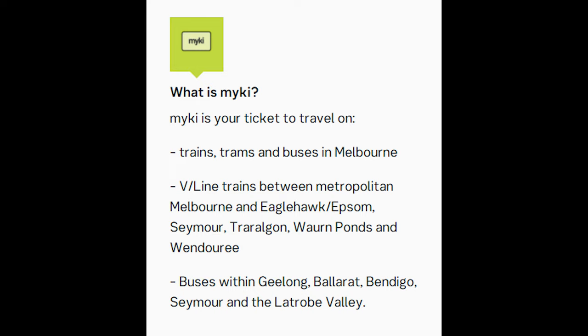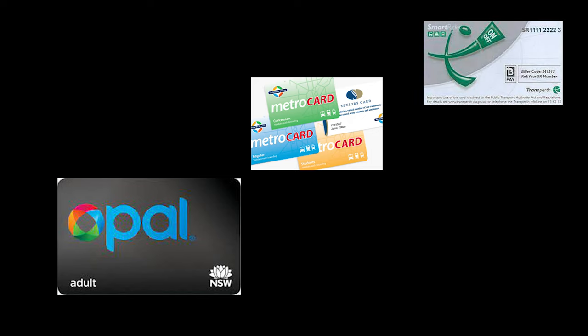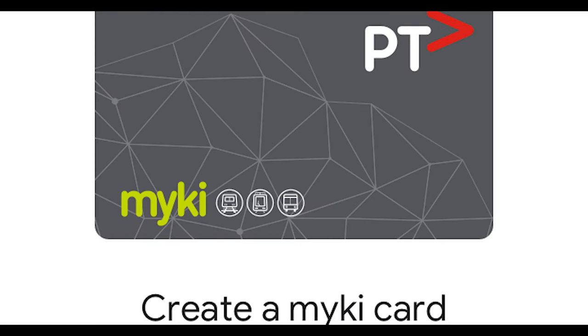Apart from that, we haven't really gone on a bus after that. So we are almost near the station now. I say you need to top up your Myki card. So what is a Myki card? It's basically your ticket to travel on trains, buses and trams in Victoria. Different states have different cards in Australia — NSW for instance uses an Opal card — and other states have different cards, but most of them operate the same way.